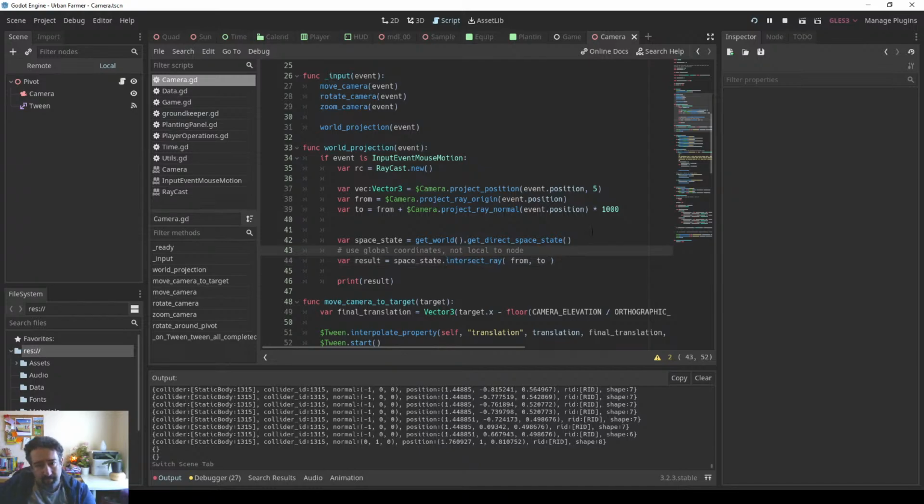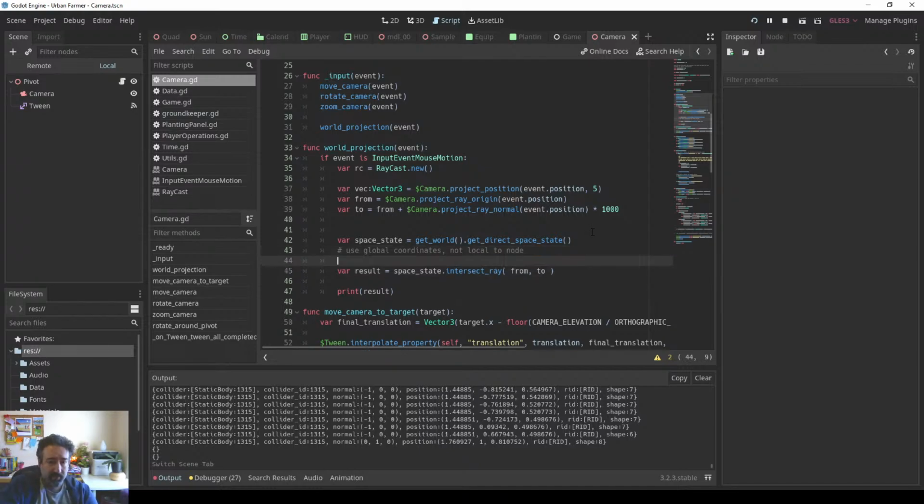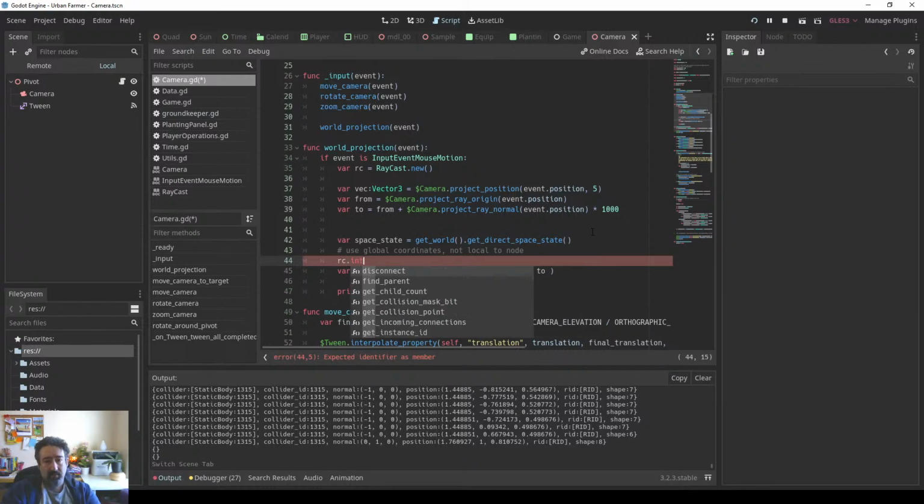Because let's do the raycast. We have a raycast. Raycast set. Similar to the way we are doing state. Cast 2. The area.